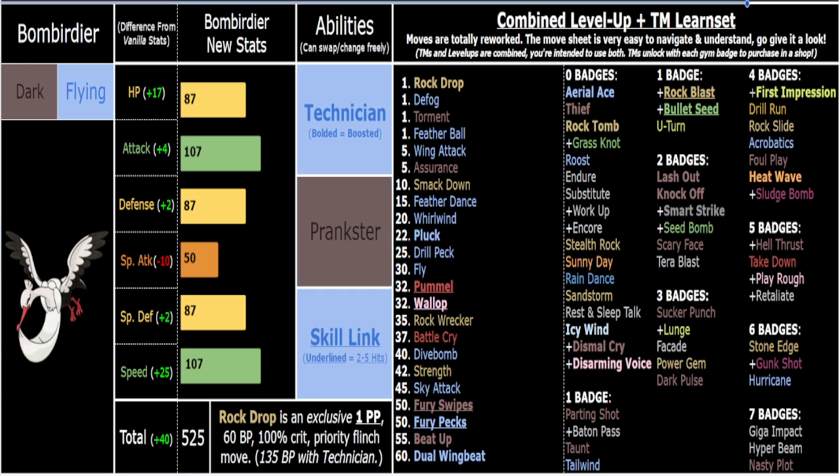And then, of course, I try to balance all three abilities to be useful over one another. So Skill Link gives you that item flexibility with moves such as Rock Blast, Fury Swipes, and Fury Pecks, which are 125 base power multi-hit moves, 100% accurate. They're all Bullet Seed variants, right? So all of these are 100% accurate. Rock Blast and Bullet Seed come super early on, which makes Skill Link incredible even early on, before you even get access to Loaded Dice.